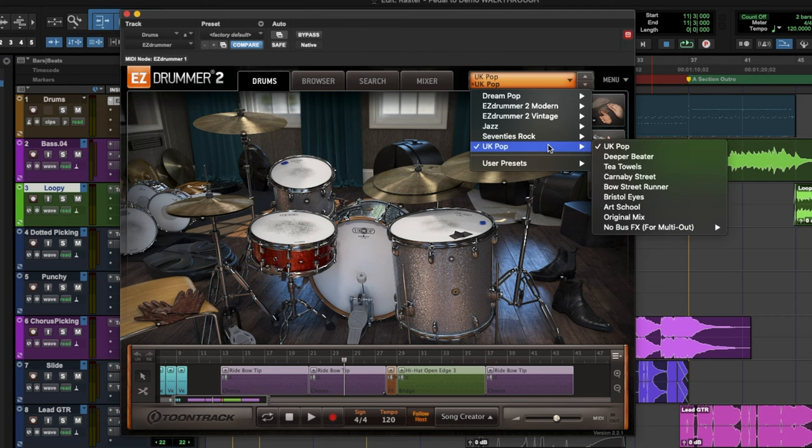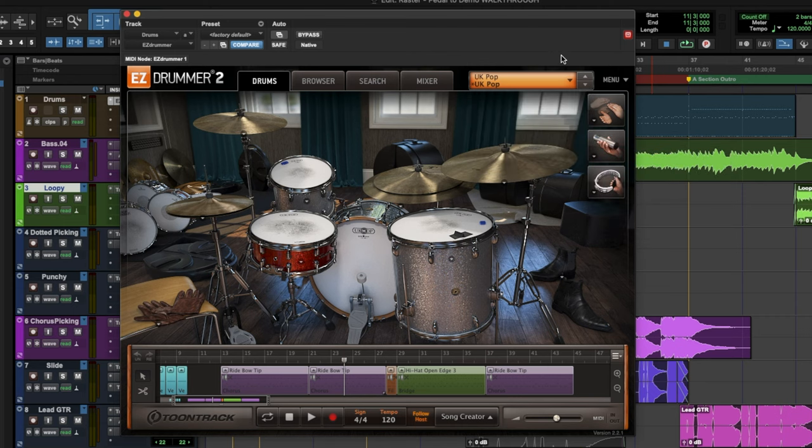The snares sound really fat and thick. And then some of the MIDI patterns, the drum patterns that they have, are cool and I find work well for me. The thing that I really like about Easy Drummer is that they have patterns laid out into sections. So I can grab a verse part or a chorus part from different styles and different things. And that just allows me, again, to work quickly and efficiently.